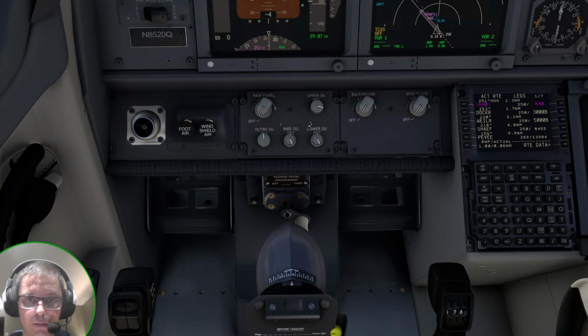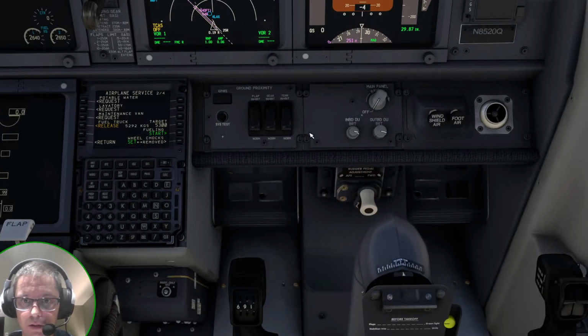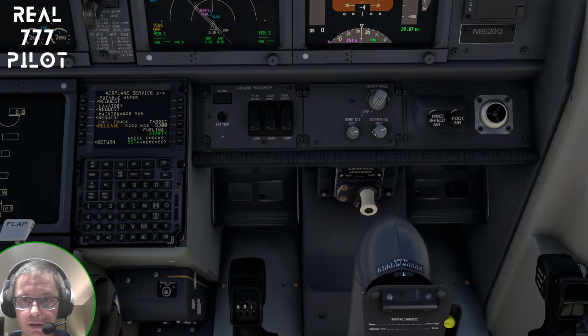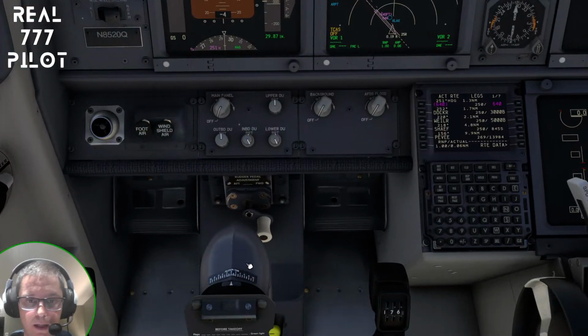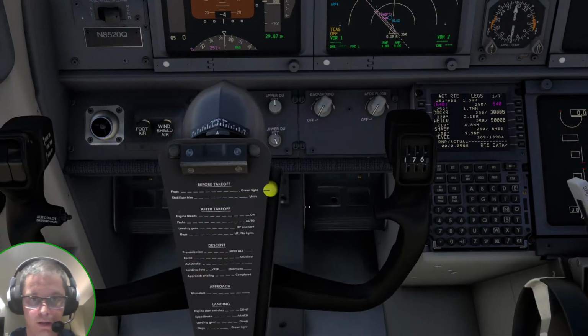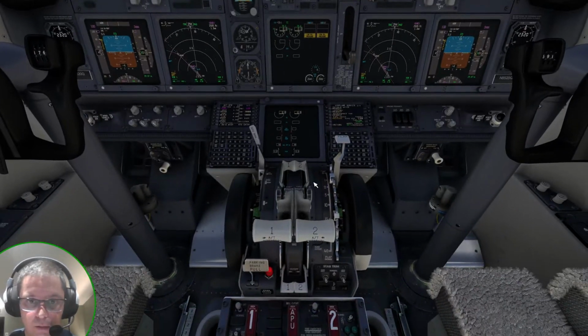This one can be at maximum, but the brightness of the screen itself is too much. I would do the same thing on the right side for my first officer. This is good enough. And I can bring back our yoke. Okay, so now this is complete.